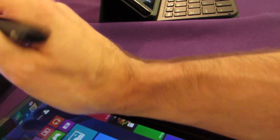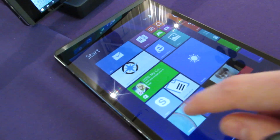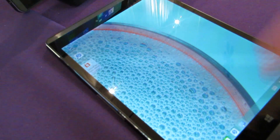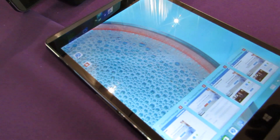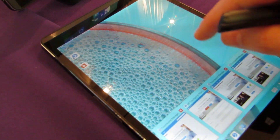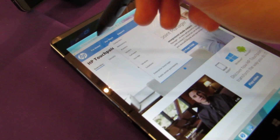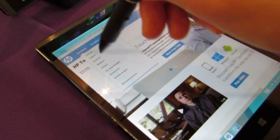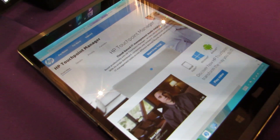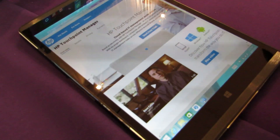These are demo units so not everything's necessarily going to work perfectly, but we've got the desktop and you can see we can hover over different actions. As we move the pen and hover over the screen, it gives you sort of that mouse-like experience. The pen is probably going to sell for around $50 as a premium, but all devices are capable of working with the pen, so even if you buy a model that doesn't come with it, you can upgrade later.